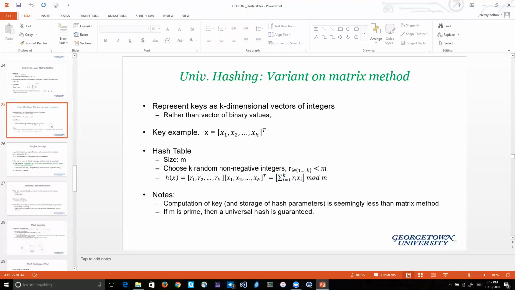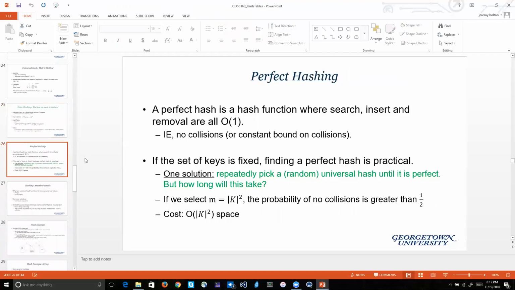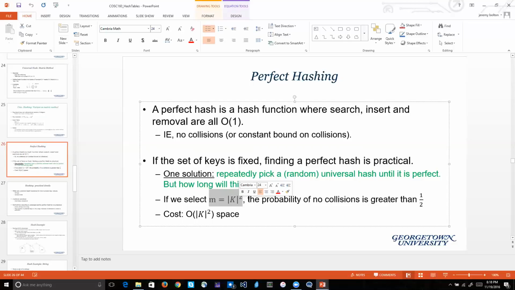All right. The second concept we talked about, which was important, was a perfect hash. This is assuring that you're going to have essentially no collisions. Doing this is not easy. But given our randomization scheme for a universal hash, we can in fact find a perfect hash without too much trouble. In this approach, we do so at the expense of space. That is, we select a really large hash table. That is, the number of inserts squared.